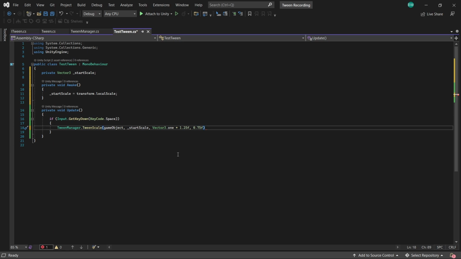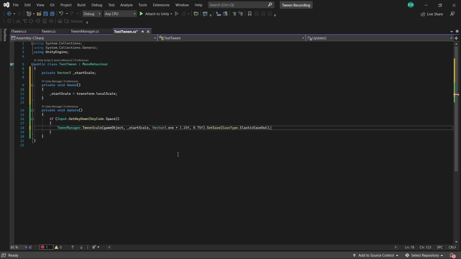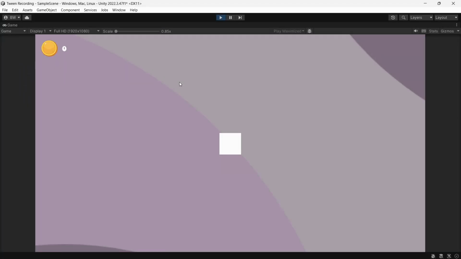So right now, this is just going to do it normally, right? It'll do it linearly. But if we want to add easing, we can just say dot set ease type, and let's choose elastic ease out. Okay, that is method chaining. You can also press enter here and enter a new line down here to keep it nice and clean, because we are going to be adding 6 more of these. You can call them all in exactly the same way. Now you can see we press space and it kind of bounces to that new scale amount. That is the easing at work, okay, which is so cool.